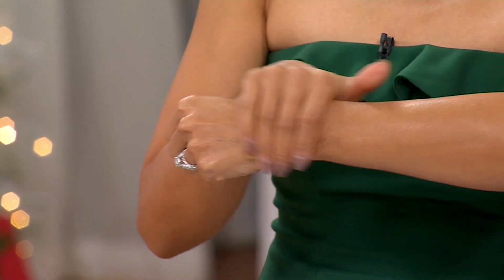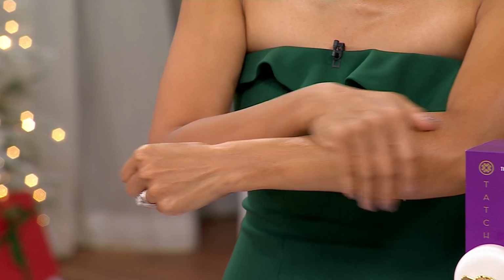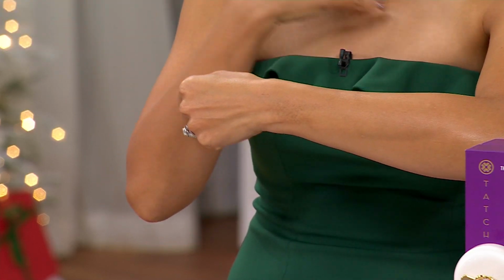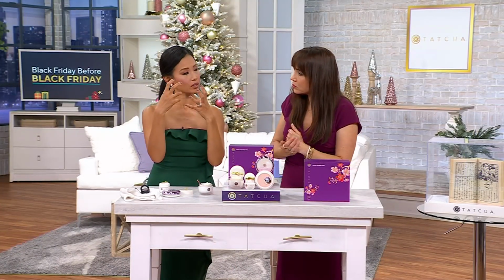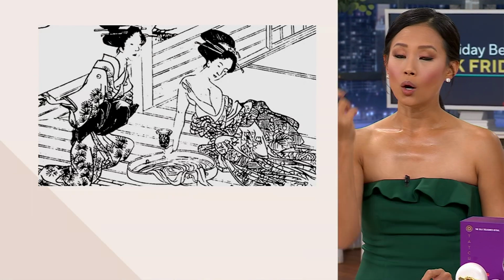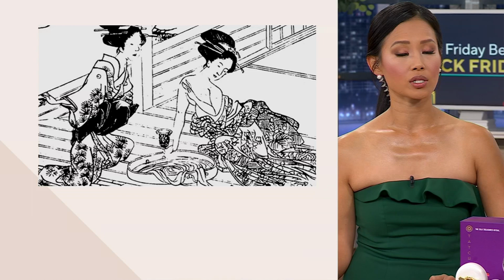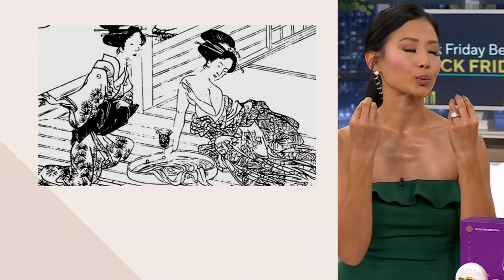And this isn't like the TATCHA researchers just said, let's call it silk. They actually put silk in here. Can you tell the story of why silk? So geisha women, we look to them for inspiration on everything in the Japanese beauty secrets. It was discovered that they used scraps of kimono silk, leftover silk, bathing themselves with it. Here's an image. You can see that these women are sitting in front of a basin of water, and there's scraps of kimono silk. They would go to get their kimonos from the silk workers, and they noticed that no matter how old the silk workers were, all of their hands were really youthful looking.